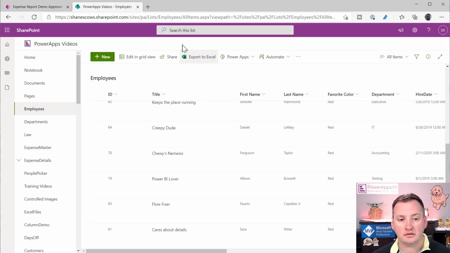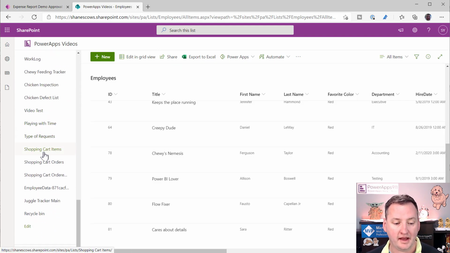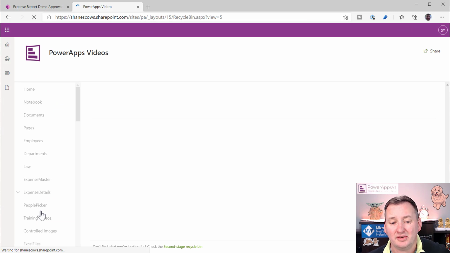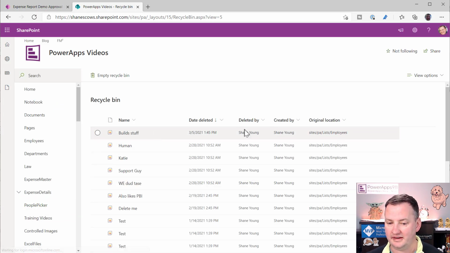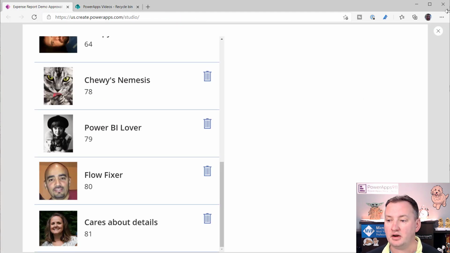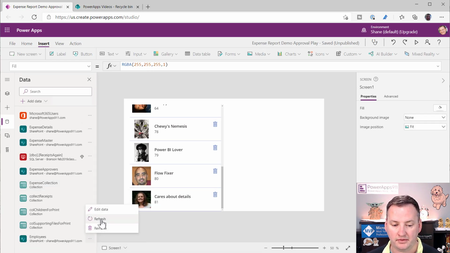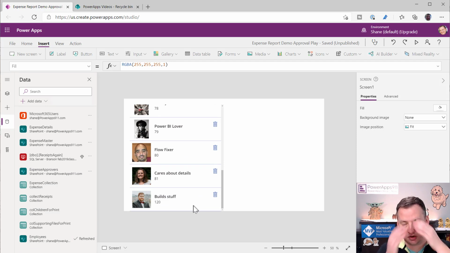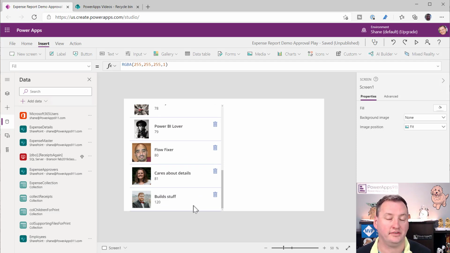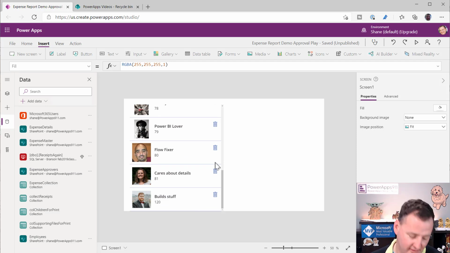Now, right, I mean, it's done. It's over. Keep in mind, one of the great things about SharePoint as a data source is that SharePoint has a recycle bin. So I could go back over here and be like, hey, recycle bin. I really didn't mean to do that. And so look, there is Stephen's record. So I can just click on it and say, restore Stephen. And so then now if we go back over here, we would have to refresh our data source. So I would just go right here and say refresh. And Stephen's back at the back. Phew, Stephen was not deleted from the employees list. He'll probably be happy to know he wasn't deleted.